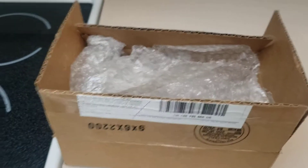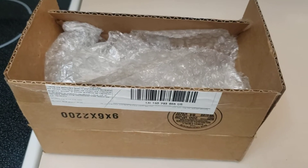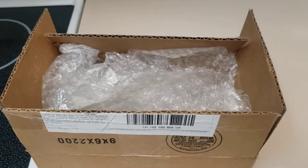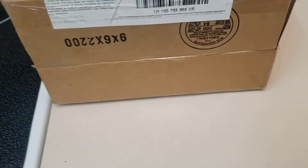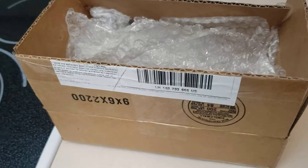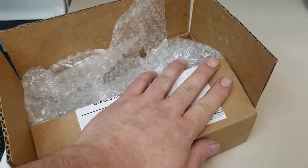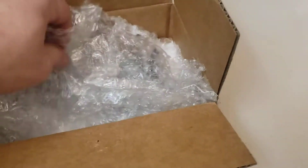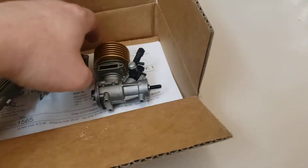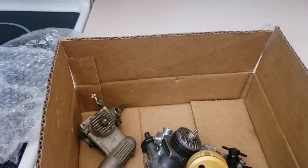The mailman shows up today and hands me a box — I thought okay, that must be chainsaw parts. But it's an awful short square box and really heavy. I looked and looked and couldn't find what the contents are. So I opened it up and there's someone else's address on there, which I guess they just put in for packing.